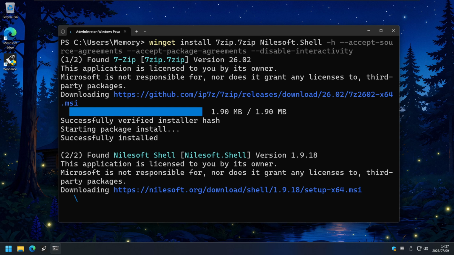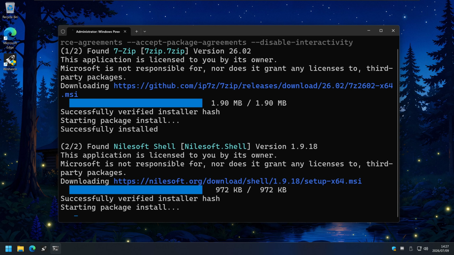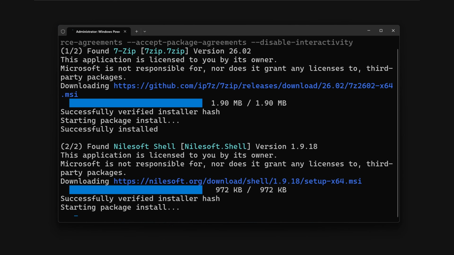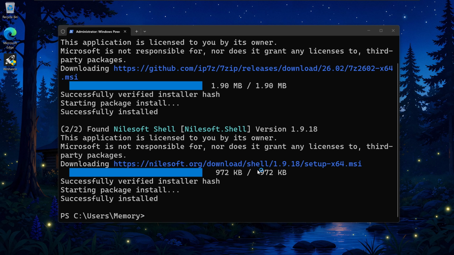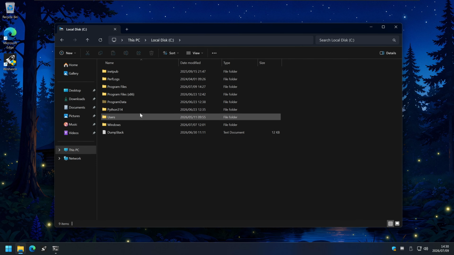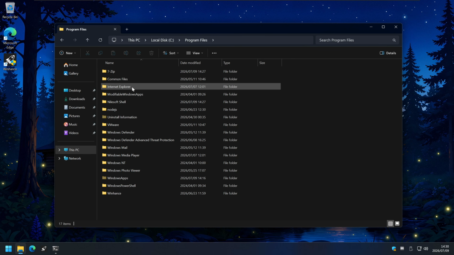Now, a question I get a lot, and it's actually a very good question, is where do all of these apps get installed to? And the honest answer is that WinGet doesn't really decide that. When you install something, WinGet just runs that app's own installer for you. So where it ends up is really up to the installer itself. Most bigger system-wide apps go into the Program Files folder like they always would, and some smaller ones installed just for your user tucked away in your AppData folder.